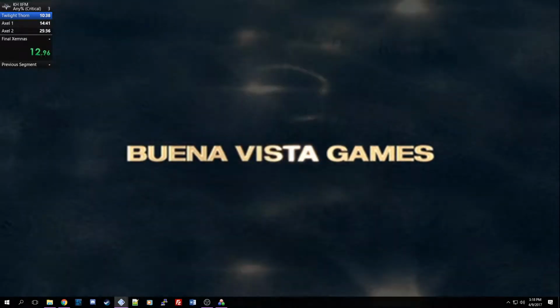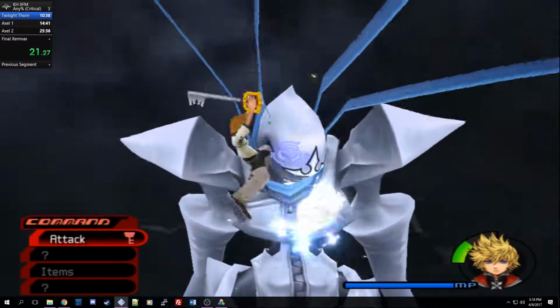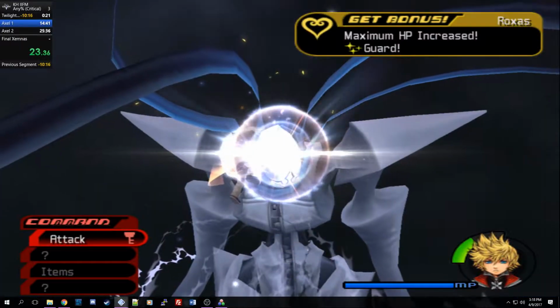This is already pretty exciting, and for the next part of the split, I have a save state that just takes me straight there. In the next 3 hits I do, this man will die, and this is where the split is supposed to happen. And as you can see, it's split.